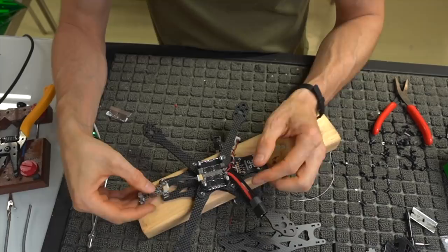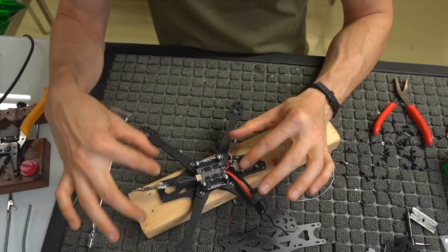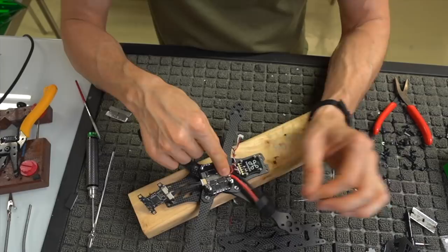And again, I don't mount this in the typical way. I have the ESC flipped and done all kinds of different ways. This is the way that I'm mounting it, so if you're following this video to a T, mount it this way. I have the connector on top in the front, and the connector for your actual LiPo in the back. I'll show you how I mount that and protect this from ripping off later.